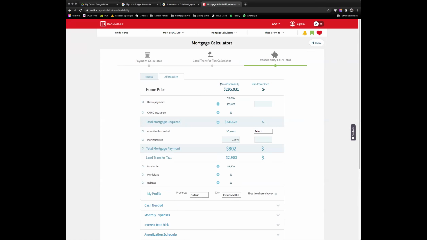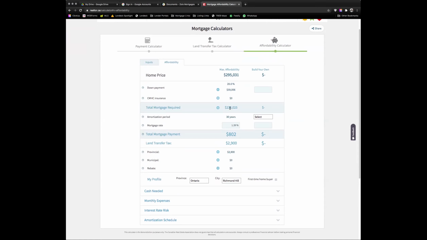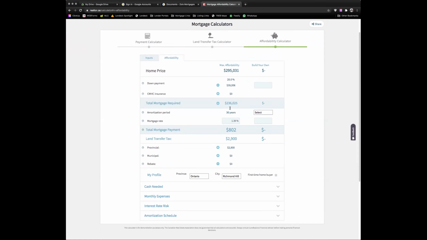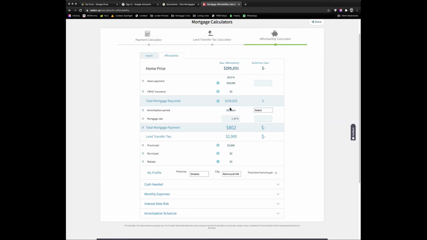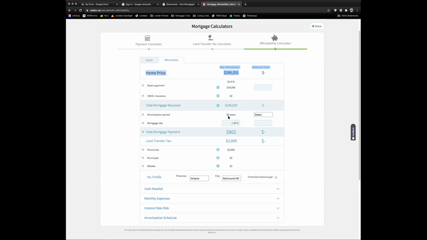No problem. So yes, max affordability is roughly $295K. This was a scenario that was built out, and you can share this with your client if this is something you want to do very quickly. My preference to you is always to refer to the mortgage side and let us work our magic, because we can find numbers, we can find income even that this system doesn't have. Say, for example, the child tax benefit. That's a usable income when it comes to the additional income that we can add, and that will, of course, add to the client's max affordability.